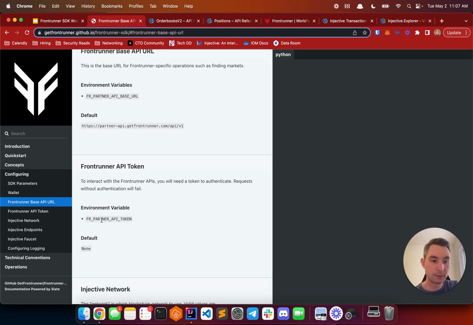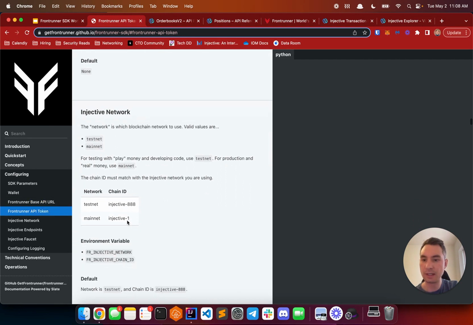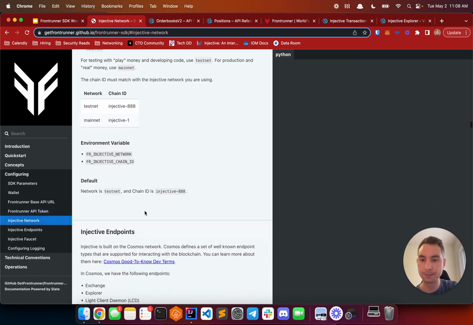The API token can be set through this environment variable. So once you receive it from us, this is how you authenticate to the API. And then there's some more details under the hood if you're using testnet versus mainnet. Again, right now, Frontrunner's product is on testnet. By default, this is all configured to testnet. You don't need to worry about any of this at the moment.